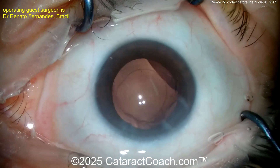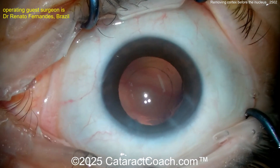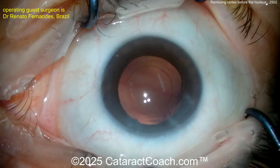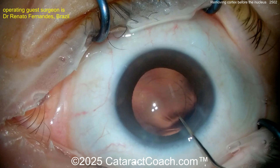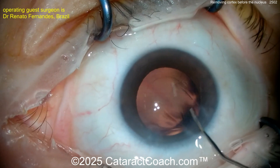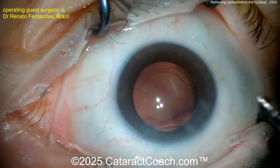Primary cortical aspiration — really very interesting. A lot of surgeons doing very high volume, like in the public health system needing to do 100 cataracts a day, are always looking for little things to make it more efficient. There's a tiny bit of lens cortex there, but it's manageable.